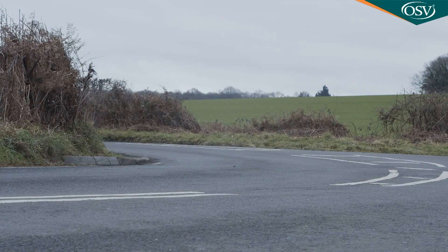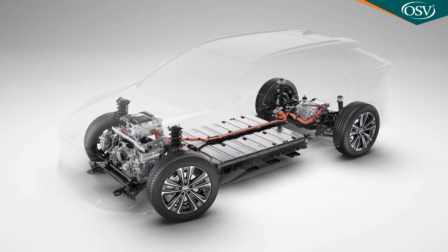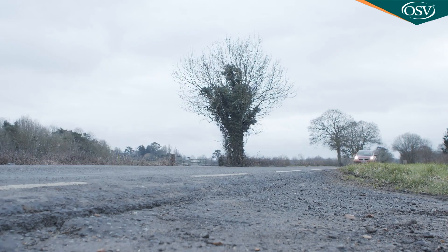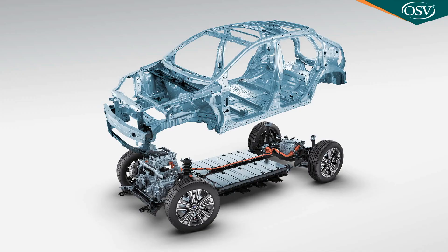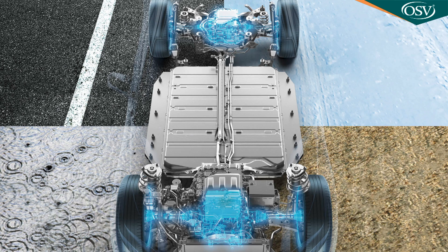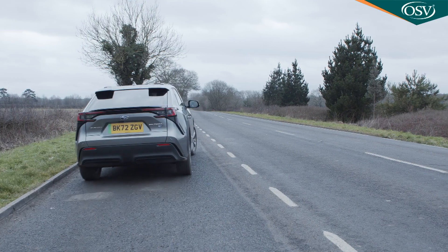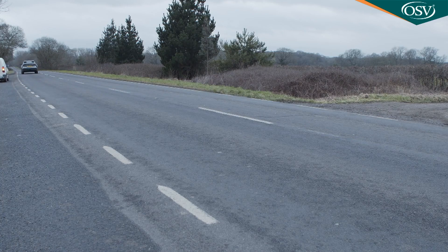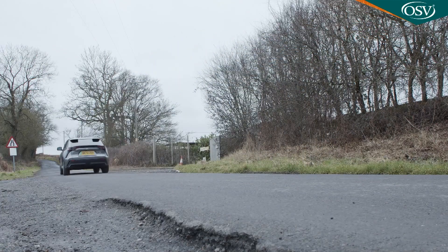This contributes to a sportier feeling than is served up by most class rivals, part of which is down to a very careful positioning of the substantial 71.4kWh battery, which provides for a combined cycle drive range figure of up to 289 miles and sits low down as an integral structural part of the all-new Subaru e-global platform architecture. The torque rigidity of this chassis is further aided by clever front and rear e-axle motors that save weight by each integrating the trans-axle, the electric motor and the inverter into a single unit. Those twin motors provide for a 215 brake horsepower system output, 336 Nm of torque and a 62mph from rest sprint time of 6.9 seconds.